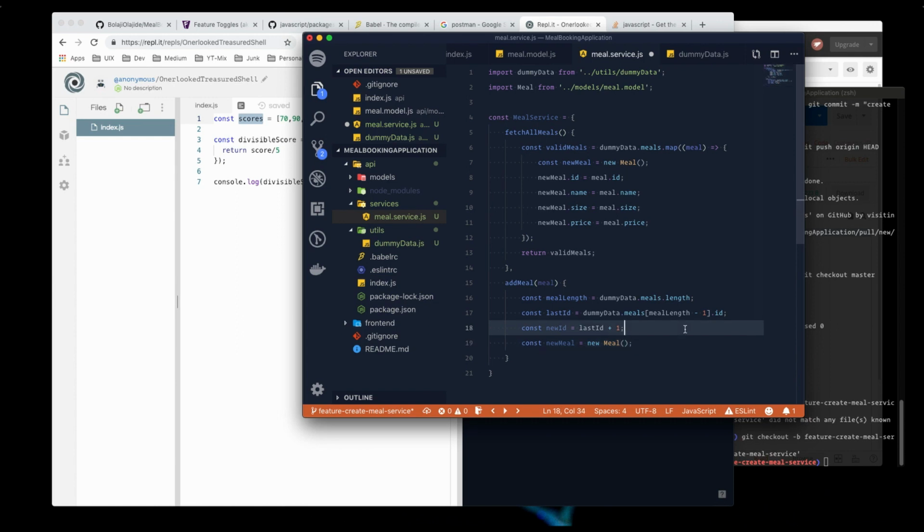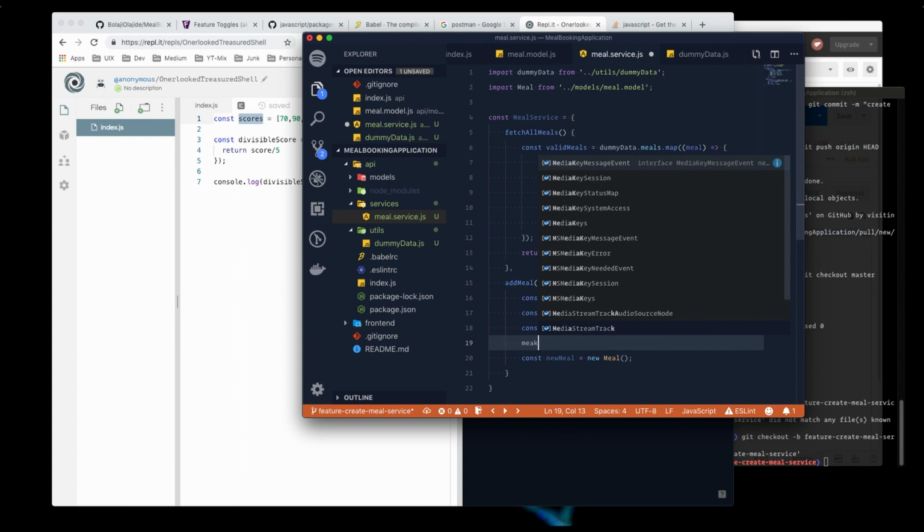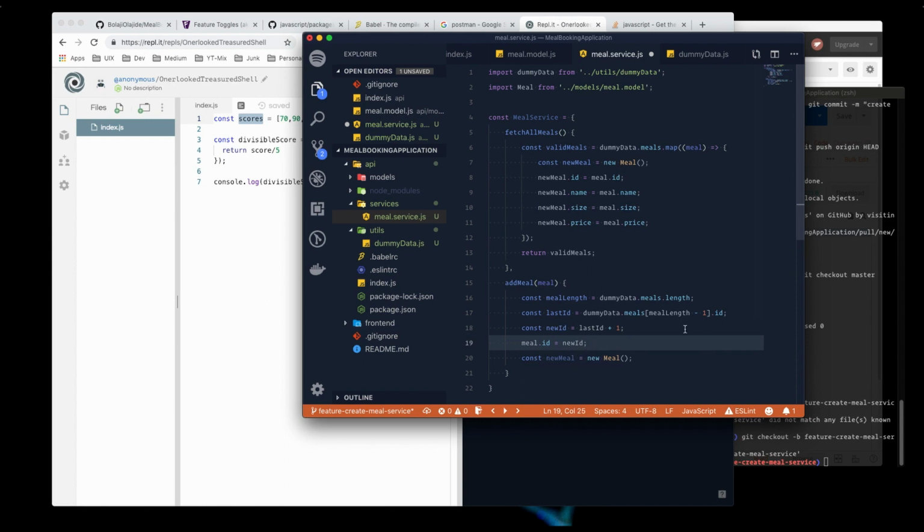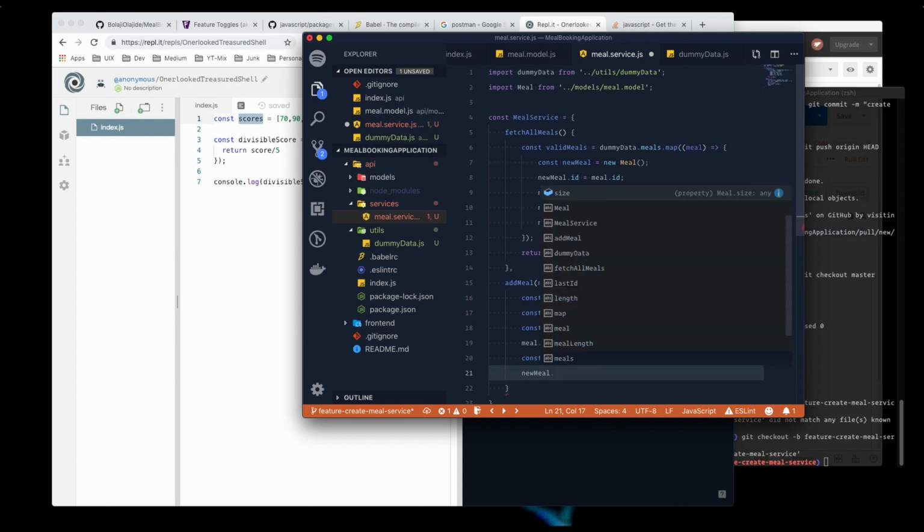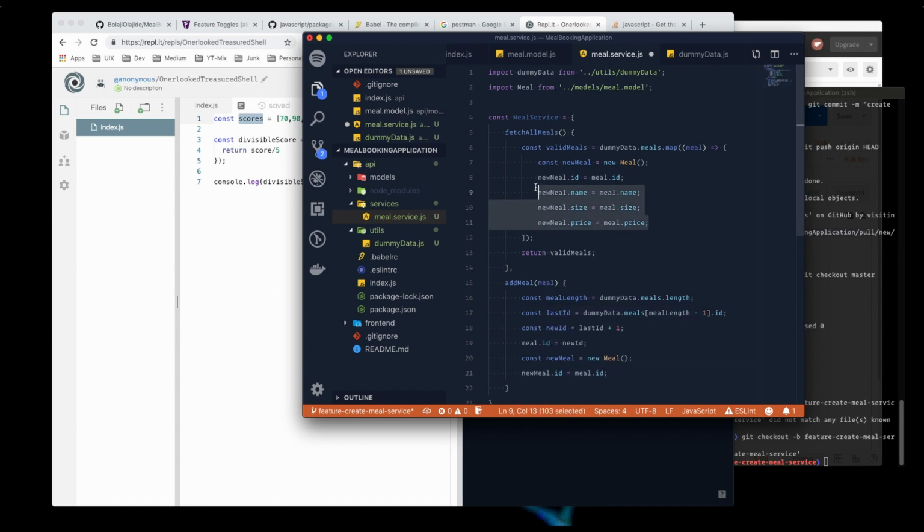So we can say meal.id, which is the object, is equal to newId. And here we can say newMeal.id is equal to meal.id. So basically everything that we've done here over again. So I'm just going to copy it.